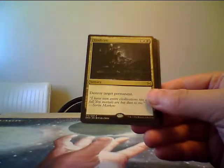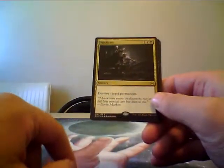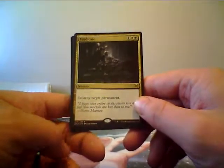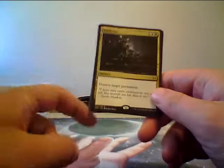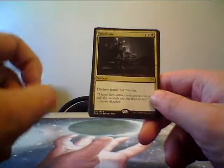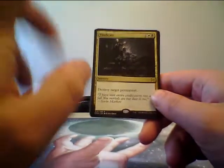Got myself a Vindicate. I'm not sure if I'm going to have this alongside Anguished Unmaking or replace it with Anguished Unmaking, but I wanted to have a solid Vindicate. I want to determine for myself, because I felt like overall I would rather have Anguished Unmaking. I think that's slightly a better card, but I don't know because I haven't actually played with Vindicate. And I want to make sure that the reason why people prefer Vindicate over the new thing is not just because they're dogmatic and like, we always play with Vindicate, whatever. I wanted to play with both cards and see which one's better, and if I want to run both of them.